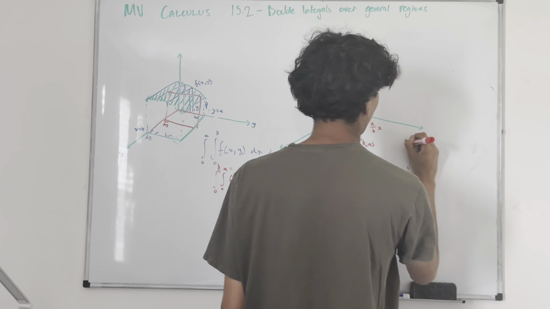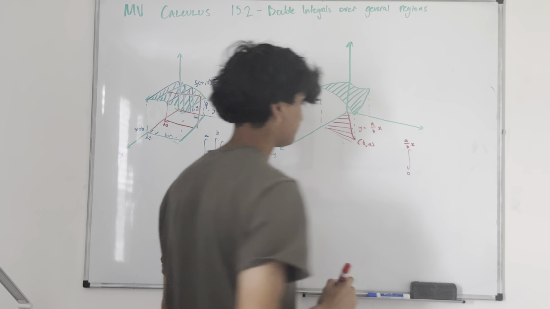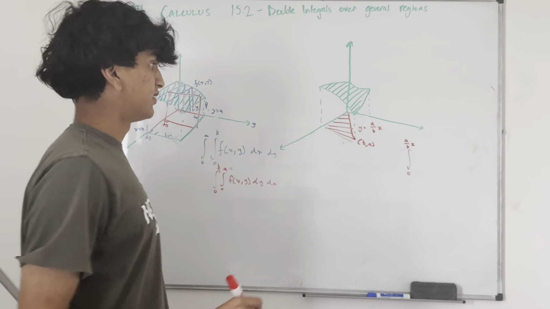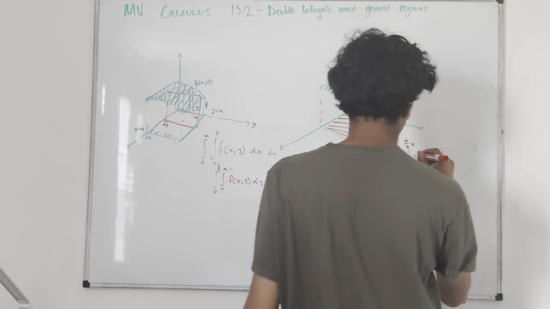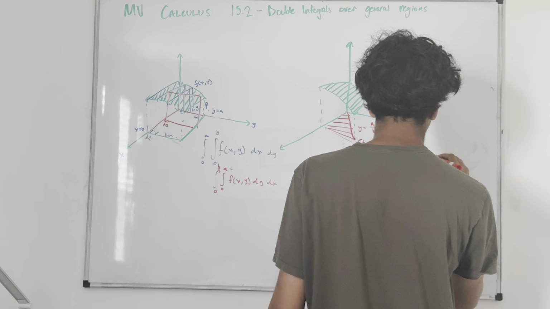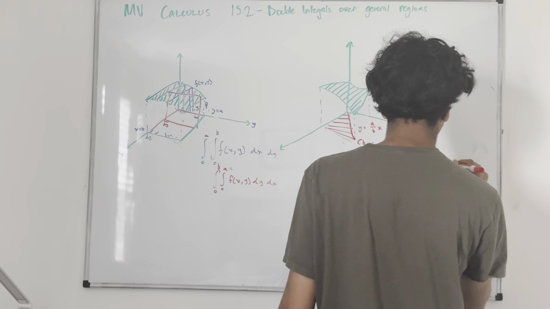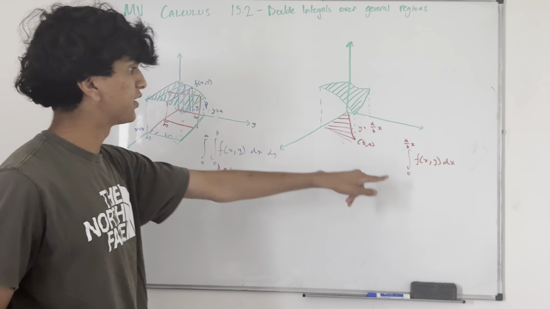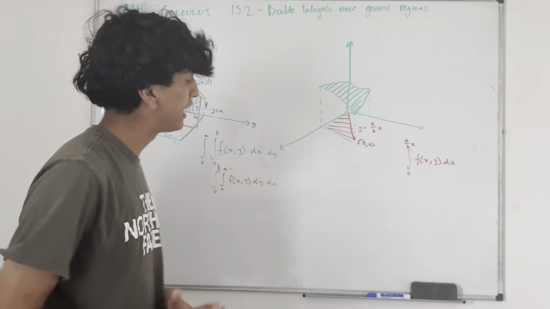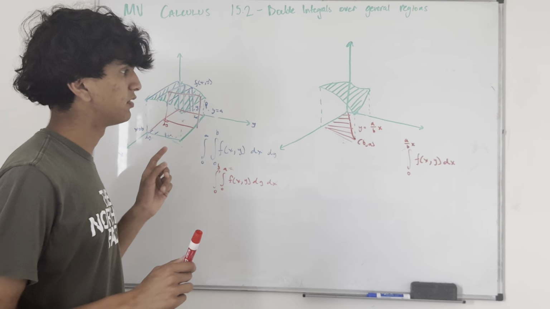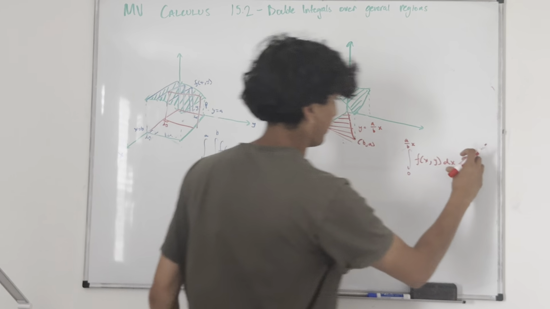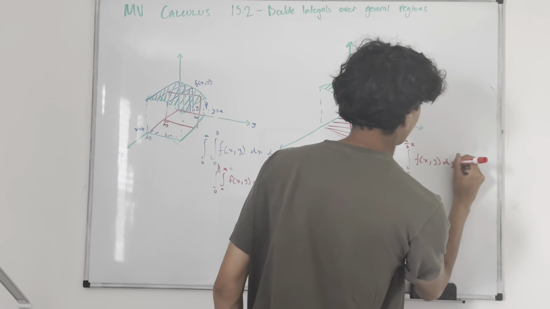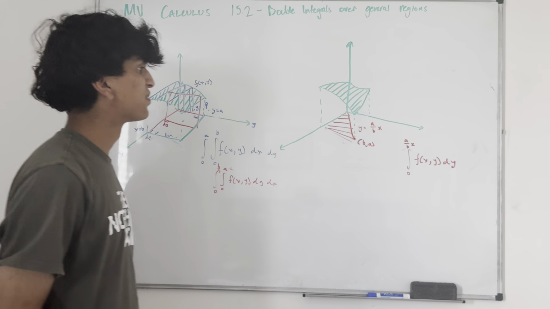This is going to be a over b times x, so this is a over b, x. So we're going to do f of xy times dx. As we go along the x-axis, as we're integrating, the bound is changing, which is kind of weird to think about. Oh, I'm so sorry. This should be dy.